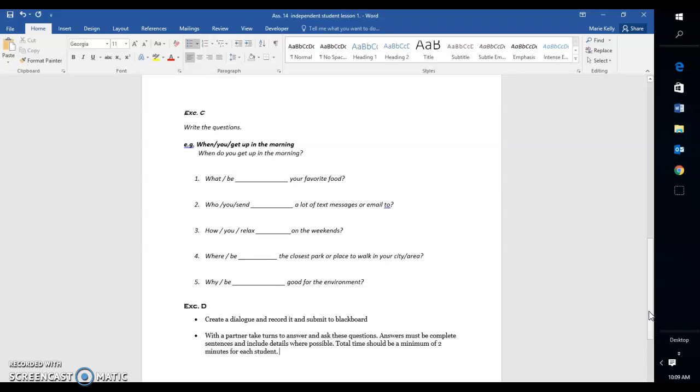You don't need to make a second question because WH questions always make the person answer more. But the person who answers must give a few details so that altogether, number 1 to 5, all together makes 2 minutes. Okay, so 2 recordings for this one. One will be 2 minutes and the second will be 2 minutes. So there should be 3 recordings in total, and submit them all to Blackboard.